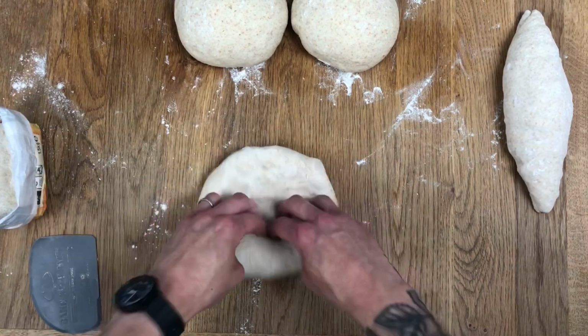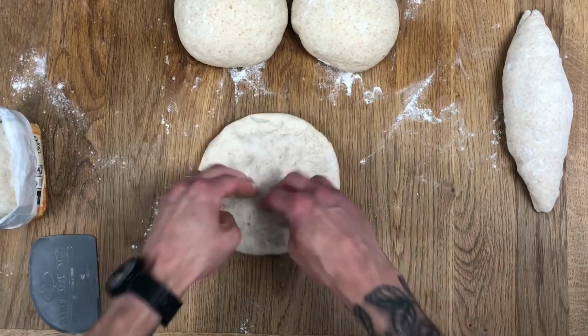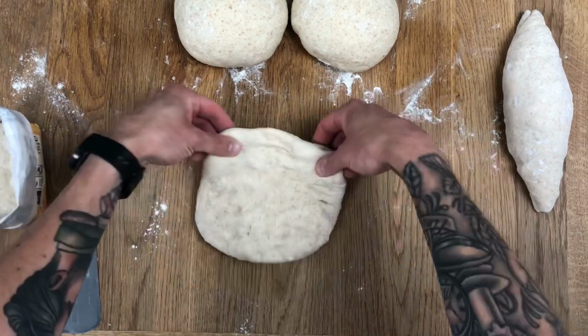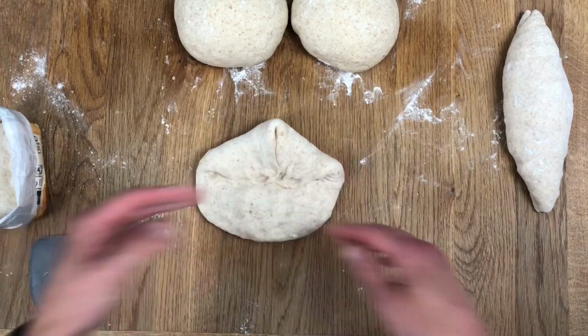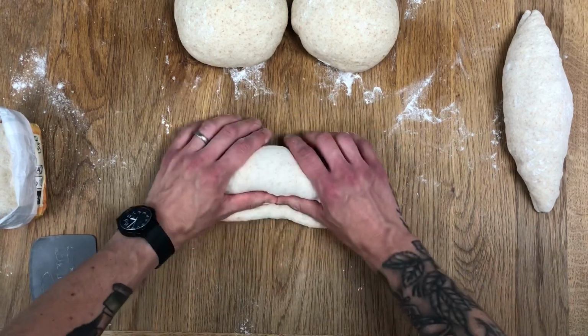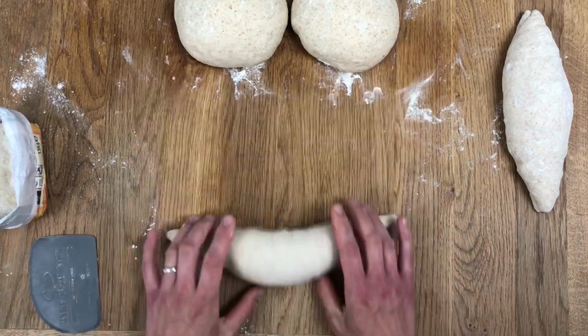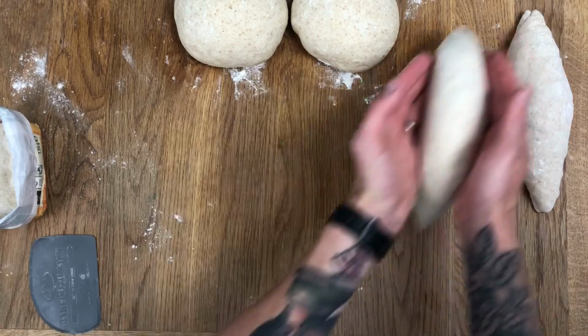Upside down onto the surface. Push, push, push, push, push. It's sticky side up now. Always check it's not sticking underneath. Take where there would be 2 top corners if it was a square and fold them in. This bit comes down. Roll, push, roll, push, roll, push. Squeeze up that seam. And then we've got another batard like this.